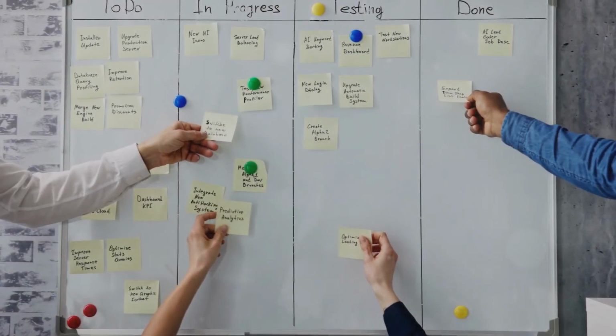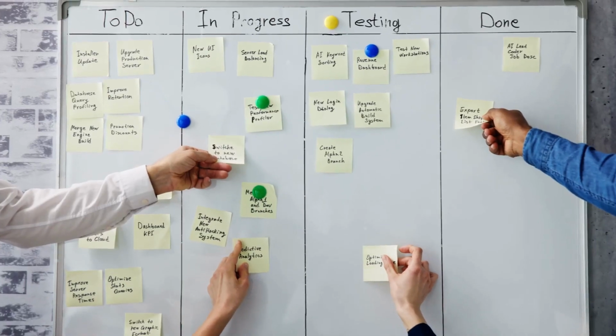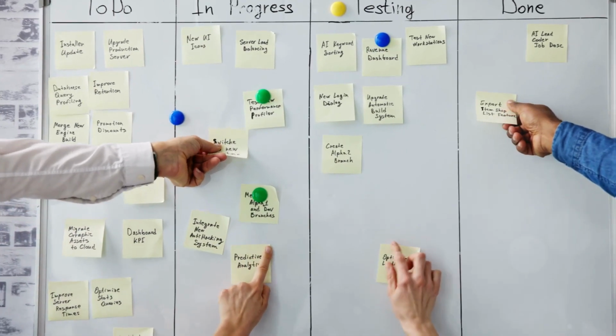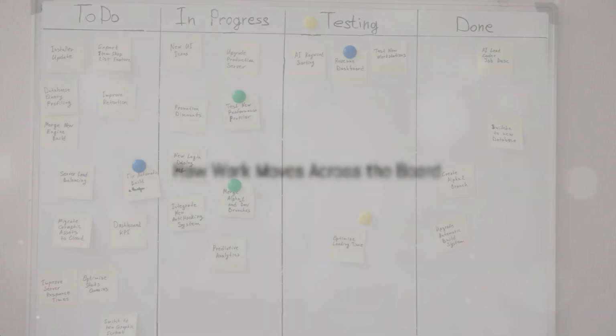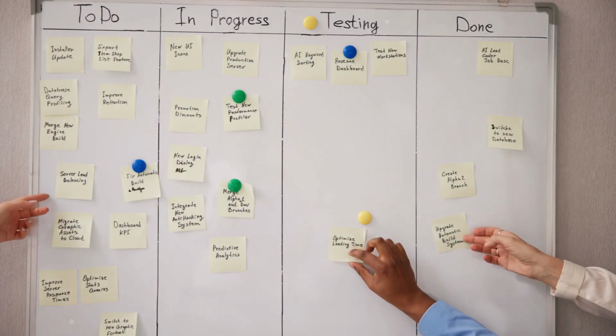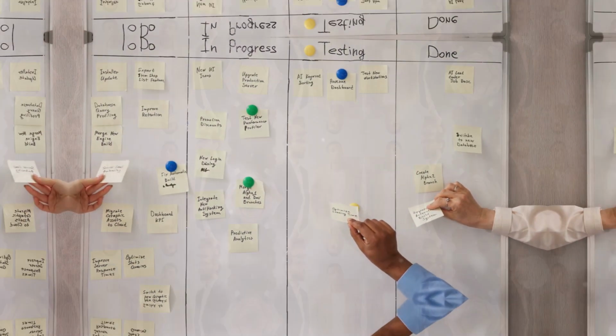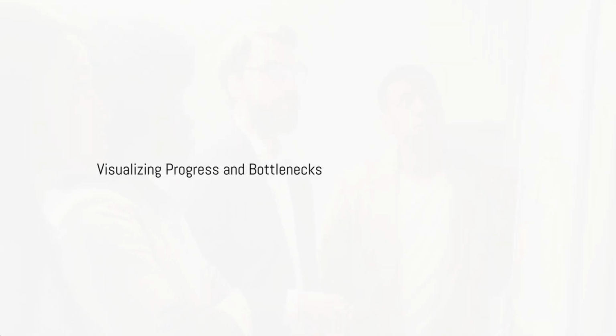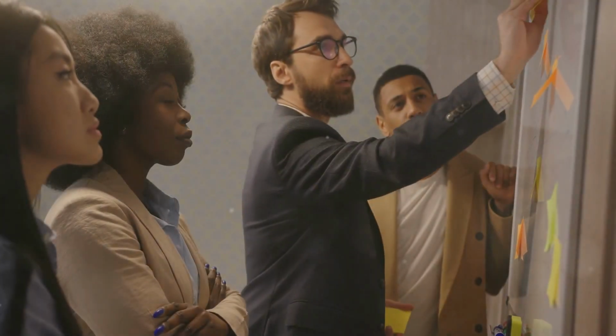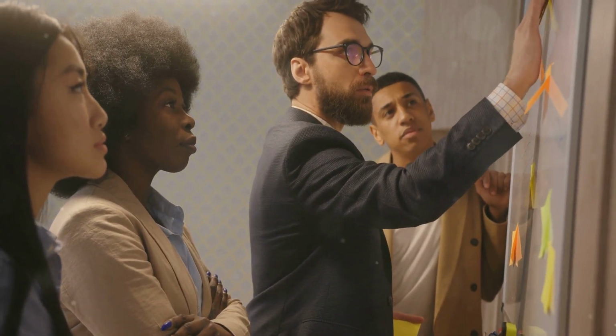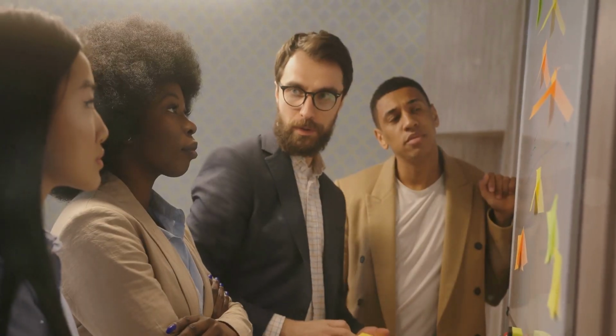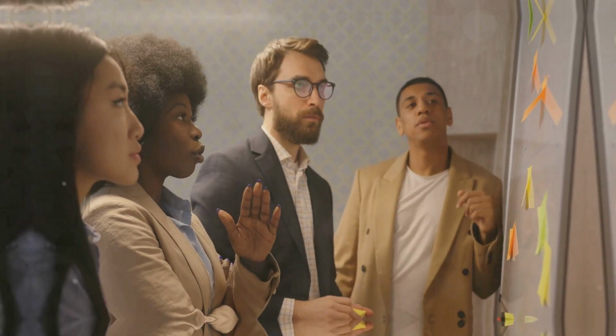So, a Kanban board is a visual tool designed to help teams manage workflow by mapping out the stages of work. Each user story moves across the board from left to right, showing how close it is to completion. This setup gives the whole team, including stakeholders, a quick way to see progress and bottlenecks without needing long status reports or meetings.